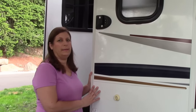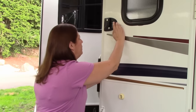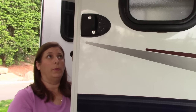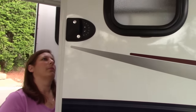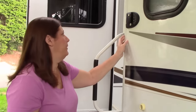Okay, so now I'm going to test to make sure everything is working. So I'm going to enter my code. And I'm making sure that the deadbolt came out, which it did. And we'll unlock it. And sure enough, it worked. The deadbolt is out. So let's go ahead and close it, and I'm going to test it with the remote this time.